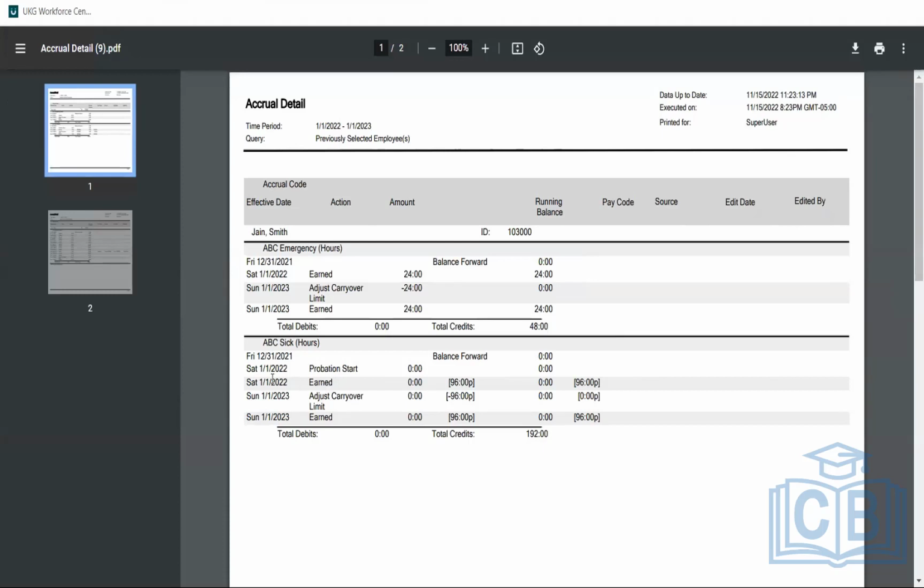It's not ending itself. Okay, so ideally, how it will be, right, Kiran? You can see here, right? It's crediting 96, but it will say probation. Okay. You can see here, right? The P. Yeah. But right now it's not working properly. What will happen is there will be another row at the end of the 3rd month or 6th month, whichever we have chosen as the probation period. There he will get the balance of 96 from here. Currently, it is having 96, but it is saying probation. That's the reason you are not able to use it.